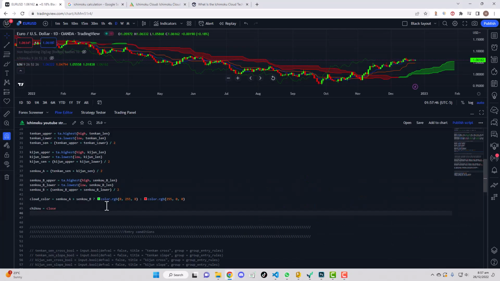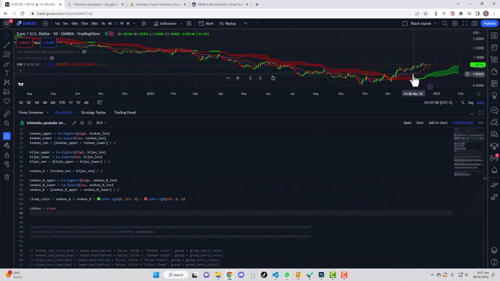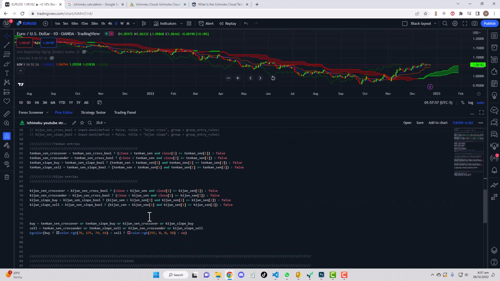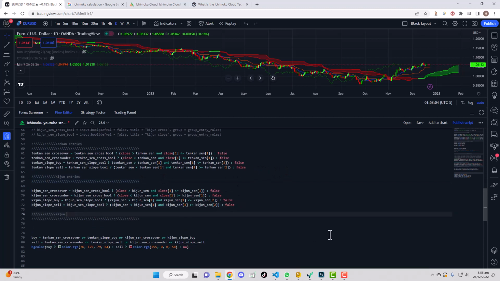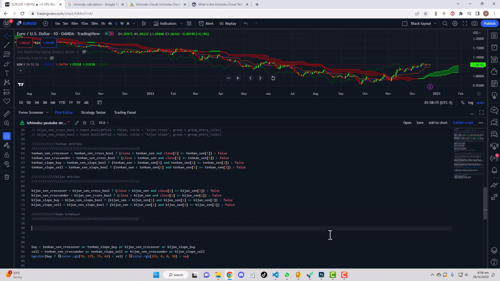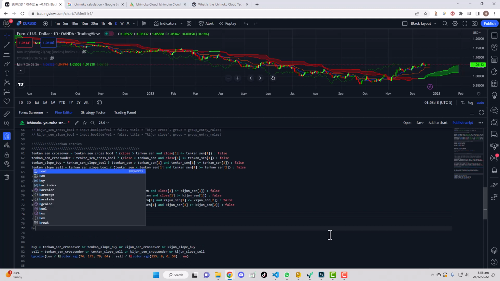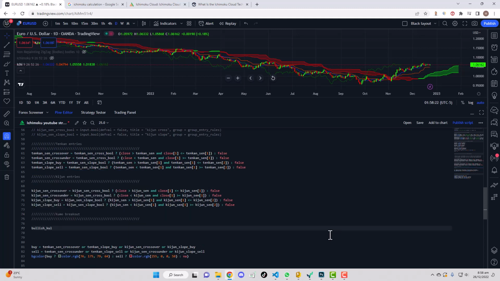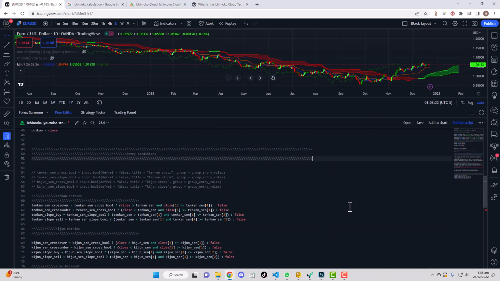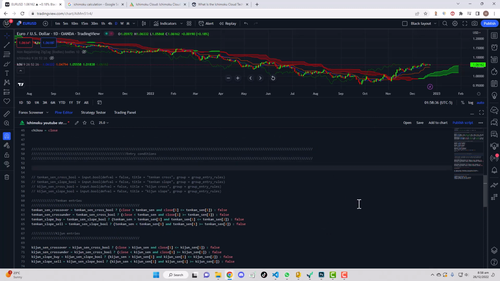Okay, now we're gonna start coding the cloud conditions, the cloud breakout, or the way they call it, the Kumo breakout. So we're gonna start coding those conditions. Again, just bring our little divider over, and we're gonna call it the Kumo breakout. First, we need something else. Before we can actually do that, we need it because we're going to use this same condition for the other entries as well.